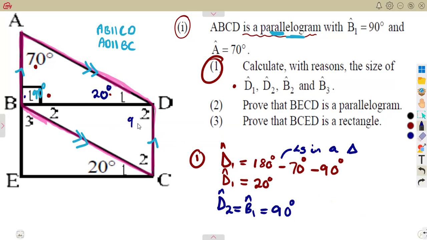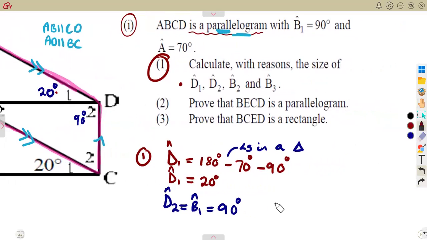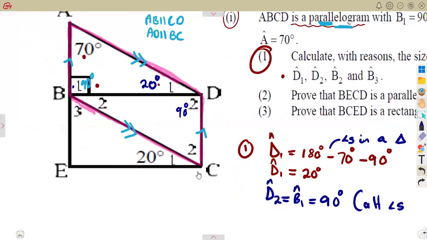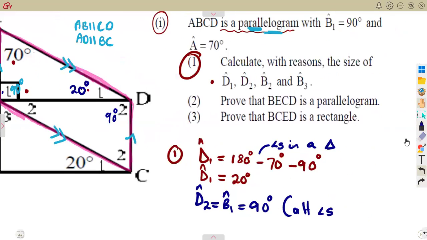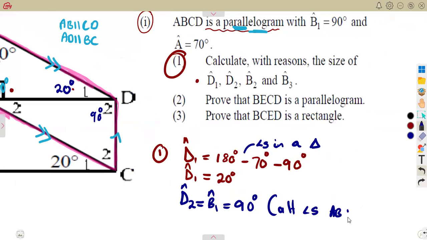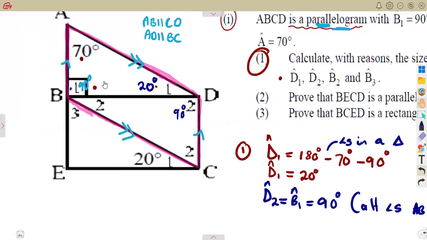These are alternate angles. We are forming an N, like that Z concept. That is exactly what we need. This one and this one must be equal, alternate angles. I'm just going to write in short, alternate angles. Okay, since DC is parallel to BA, or AB parallel to DC. All right, since AB is parallel to CD, these two are parallel.